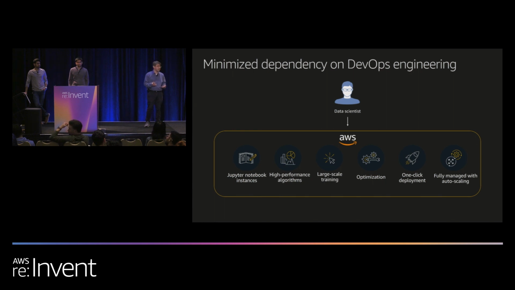So what does this mean to your data science team? How does this relate really to the issue at hand? Well, because it is fully managed, that means you can get started quickly with Amazon SageMaker, with minimal dependencies on your DevOps engineers. Your data scientists can get started with experimentation and model training. And if needed, they also have the option to quickly deploy a real-time endpoint to integrate with downstream systems.